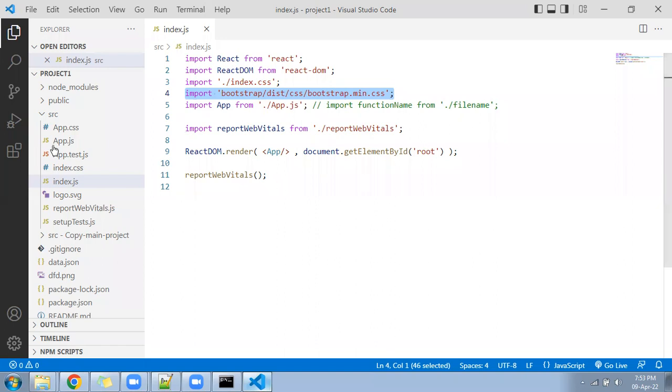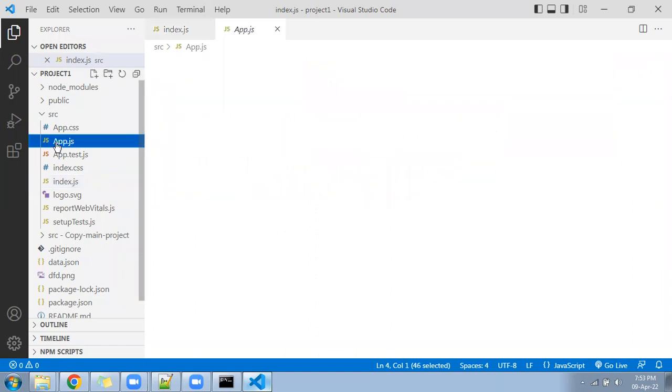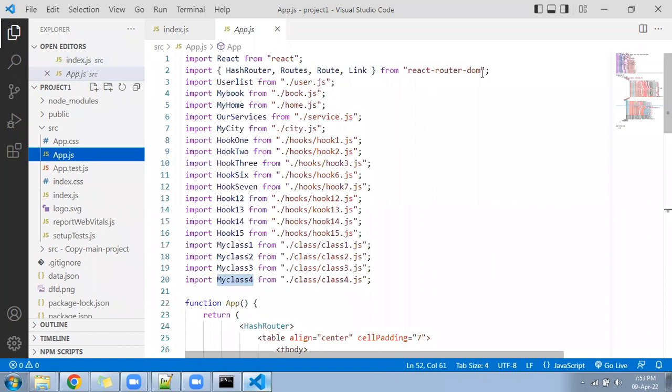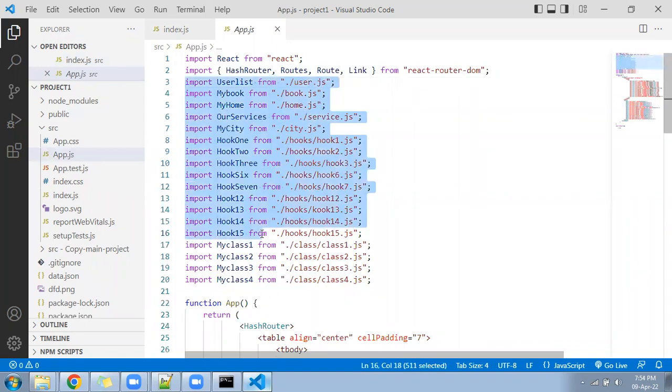Now come to your app.js file. In the app.js file, I have many things written here, so I will delete all. And here I will keep nothing. This is a copy of my other project.